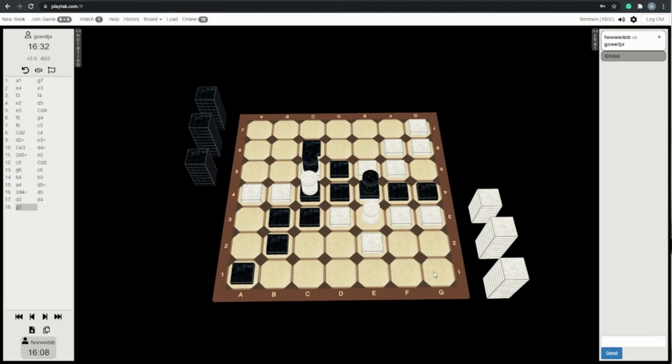Black able to make a tack threat right now by placing at B6 or B5. Does place up at B6. This does not require a capture, but white goes for that capture anyways. White likely to make a play down here at E1 on the next turn if black allows it, because white wants to make that tack threat. Black dropping a wall right away.